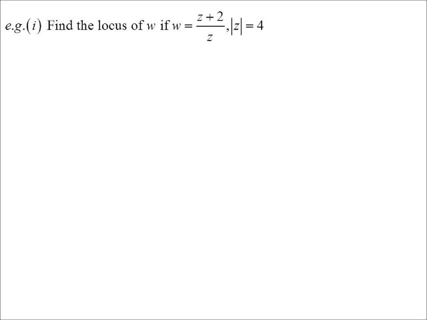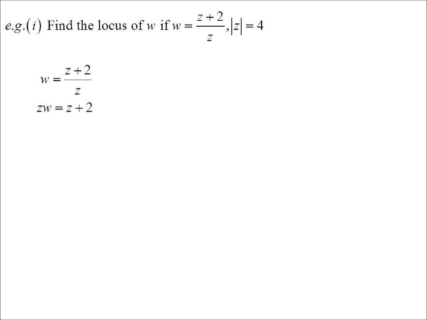So that's why I'm saying we have two diagrams. I only need to draw one of them because it says find the locus of w. We know already all the numbers for z that we're going to sub in. We're going to sub in all the numbers that lie on that circle. The modulus of z is equal to 4. So that is the condition I know. So I'm going to try and make z the subject of this function that we're dealing with. w equals z plus 2 on 2.